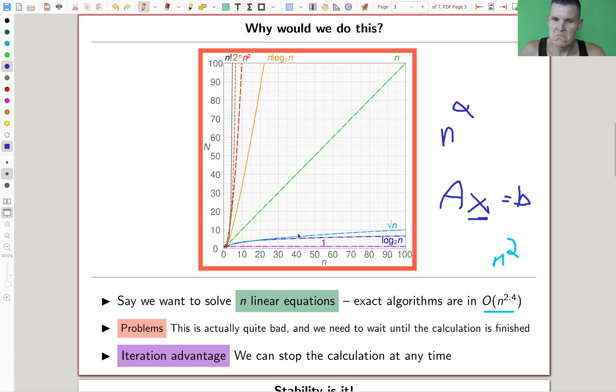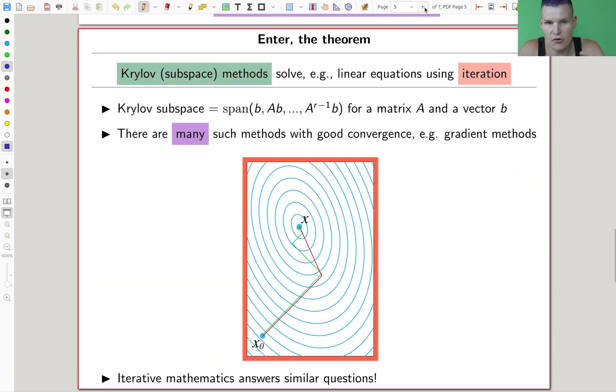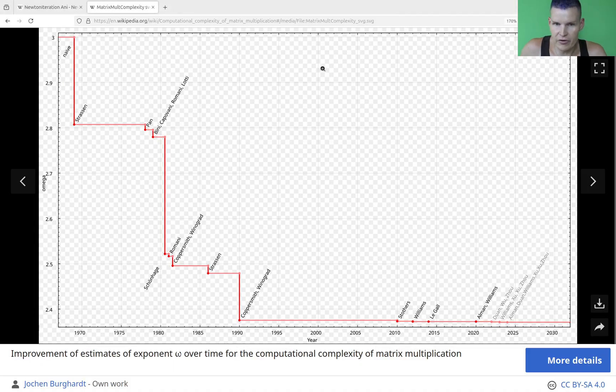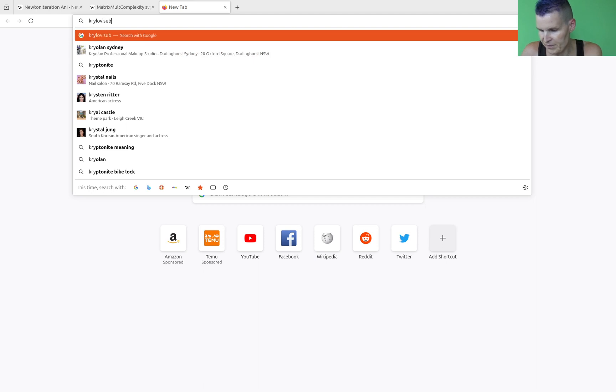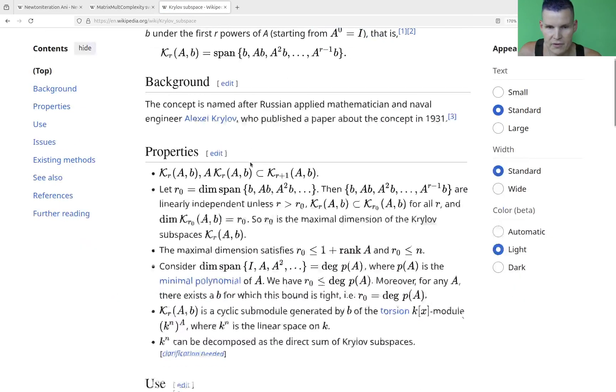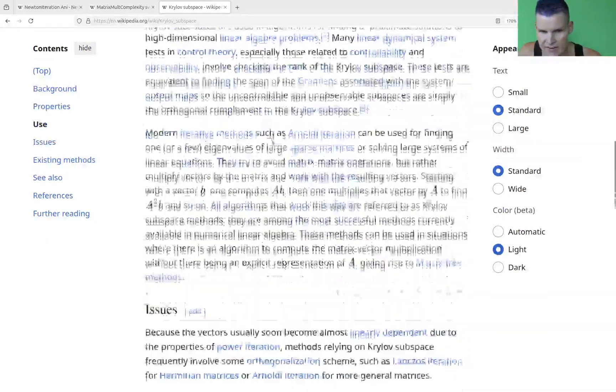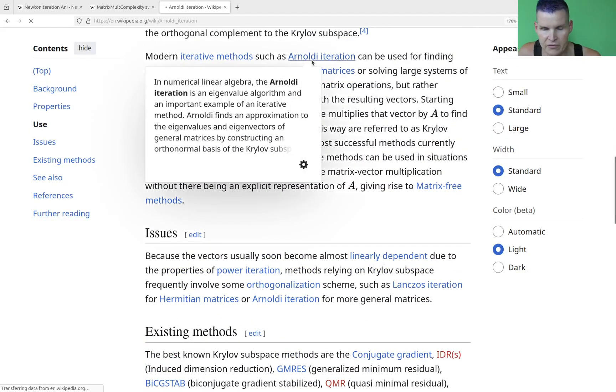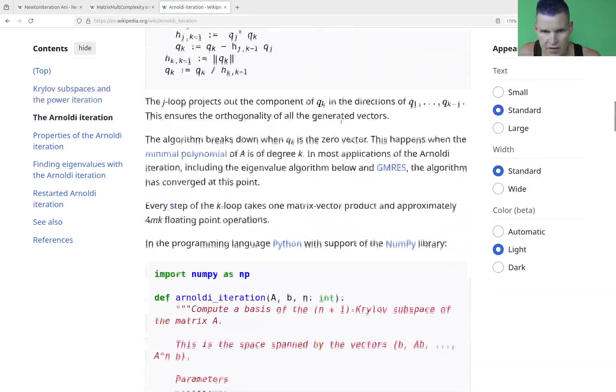And then it makes sense to think about algorithms for linear equations. Even though this is fairly fast, if you really have large things, you might want to wonder. And the most famous ones, and there's a whole zoo of them, are those Krylov subspace methods. And there's just a lot of them. And they are related to solving linear equations, like you can do eigenvectors or eigenvalues, which is essentially solving linear equations as well. And they usually have good convergence. One of these methods, let me just show you one of them. I guess I can find Krylov subspace. There should be somewhere a Wikipedia page. Beautiful. And then it should tell me somewhere an example.